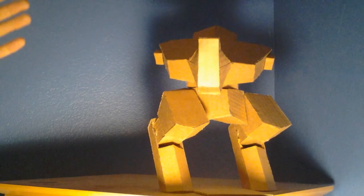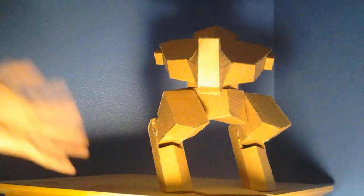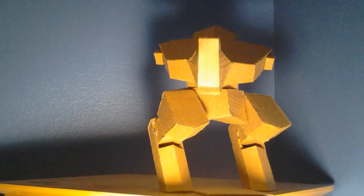This is one of my only Rhino models that I currently have. This is, of course, a cardboard model. It's standing, of course, and it is actually quite fun to build. I will give you a warning right off the bat though. This takes a very, very long time to build.